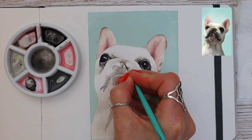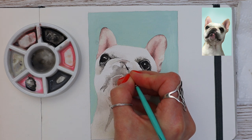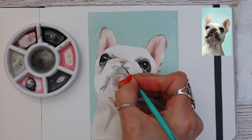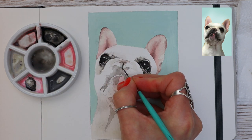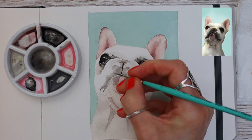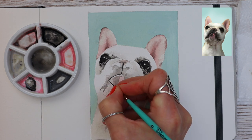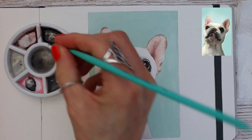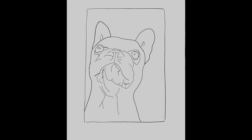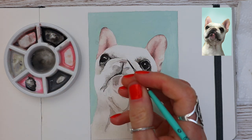So now that the nose is dry, I've picked up some buff titanium and ivory black mixed together and just following that pencil line that we have in place. When you do your line drawing, you want your pencil lines to be as light as you can get away with. You don't really want to be seeing the pencil line, so keep it as simple as you can. As I said earlier on, one of the reasons why we provide you with a digital version of the line drawing is that it's a nice clean outline for you to follow so that there's less margin for error. But of course, if you want to draw it freehand, you can do.